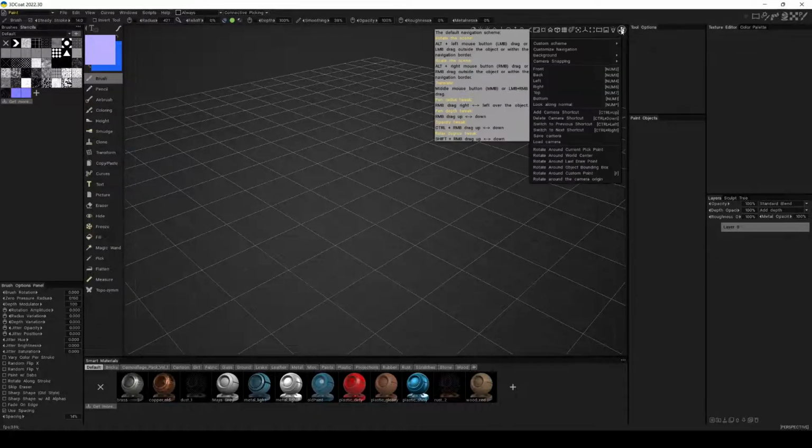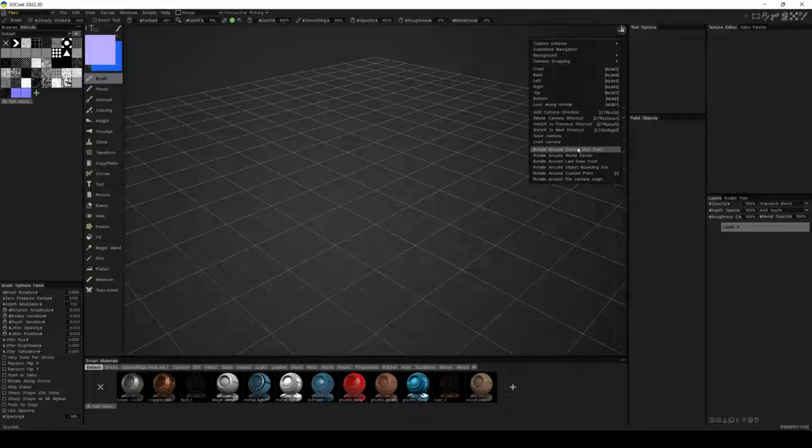And there's your camera controls over here, meaning that you can change your views of the camera. You can change your background theme directly from here. And you can even save and load camera presets as you're working. If you have a set and you want to look through a particular view, you can set that and save that out at any time and load it back in.